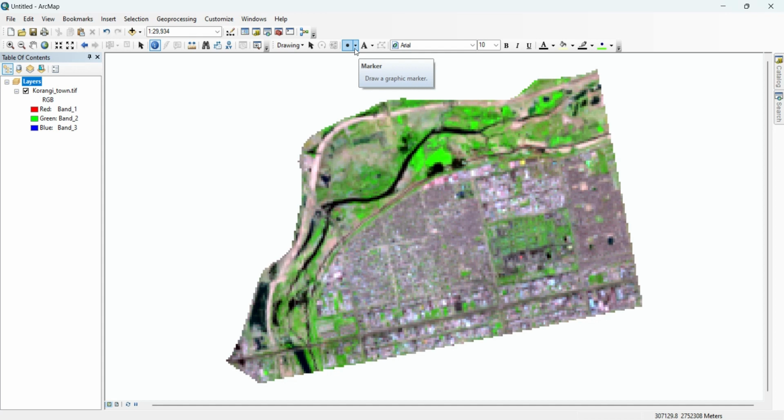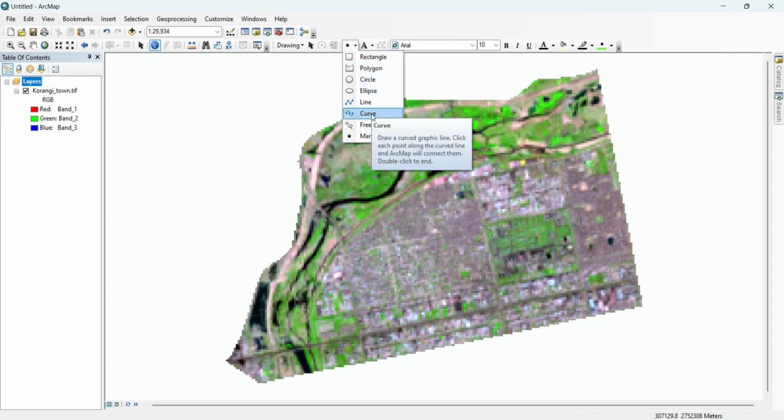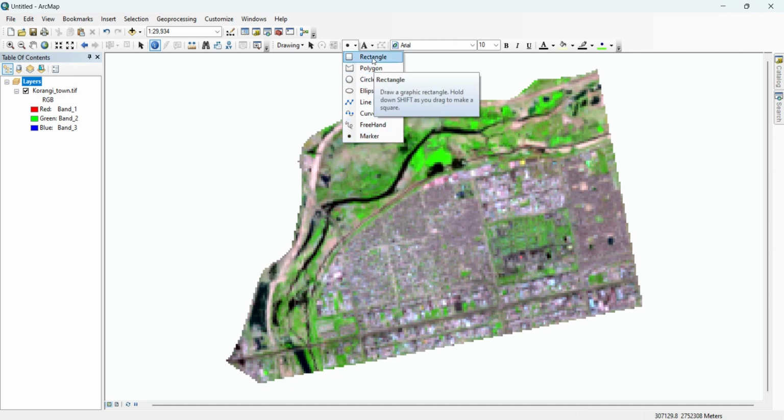You simply click here and a drop-down box opens, and here you can see the rectangle, polygon, circle, ellipse, line, curve, freehand, marker, or point tool. So first we create polygons.